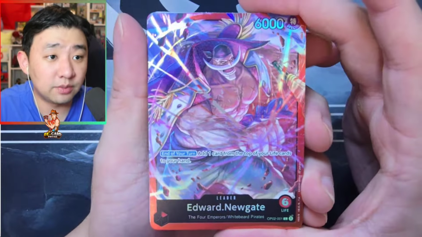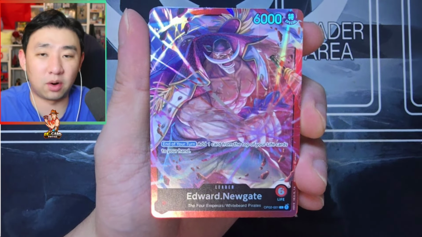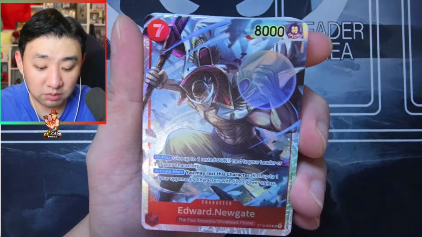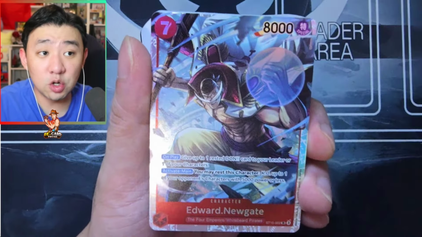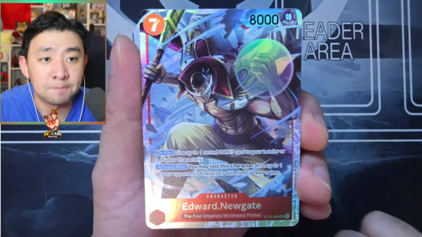So, ladies and gentlemen, obviously, Whitebeard Leader to start out. End of your turn, add one card from the top of your life cards to your hand. So, basically, you kind of ramp cards early on with Whitebeard. He used to be very, very strong. That is a new Whitebeard card. And that looks freaking amazing. Oh, my days. Holy crap.